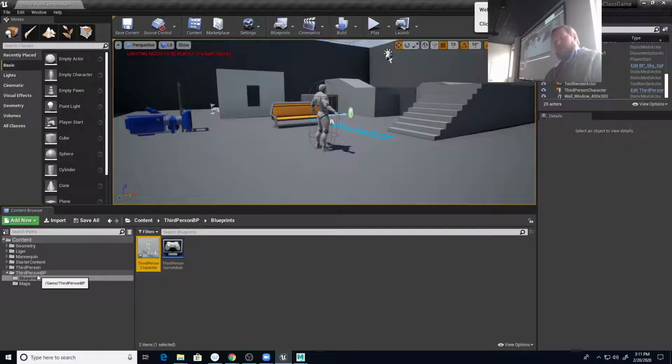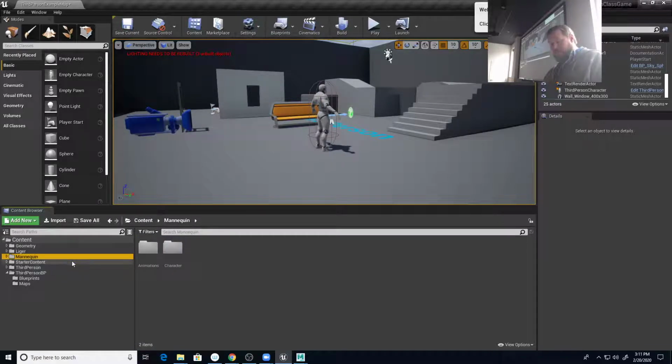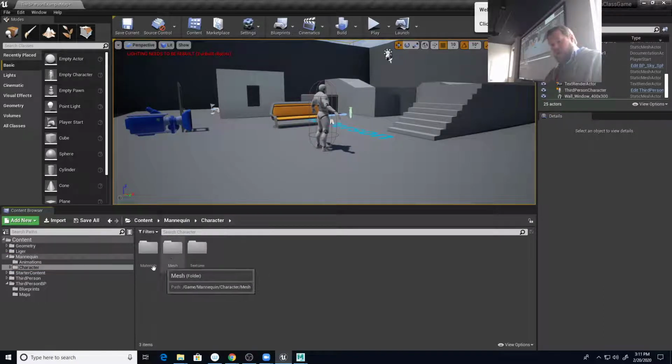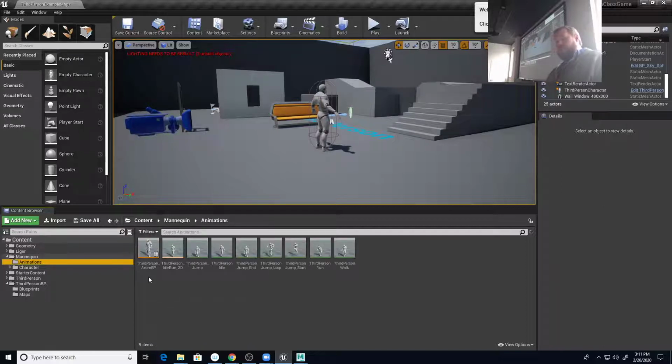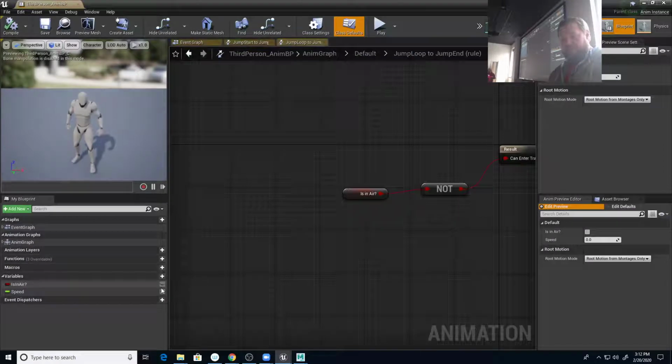So the other blueprint we're going to look at is up here in the mannequin, right? Under character, under animations, you'll see third person anim BP. So this is the blueprint that makes the animations trigger correctly, okay? So when I hit the up button, or the W key, right, I want that little capsule to move around the screen, but I also want it to play the run animation, right? This is where all that functionality is going to take place. This is also the thing we are going to steal, right? So third person anim BP, double click on that.